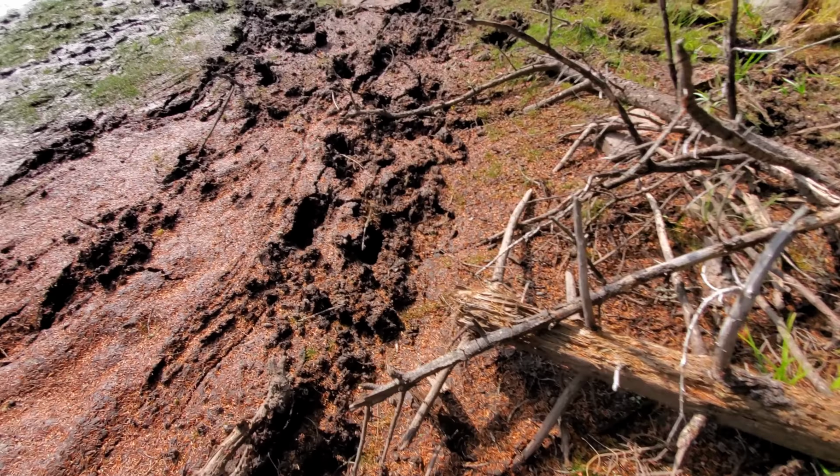Real slimy in here. Such nice sand. And you know it's low because this used to be a good jumping rock right here. I used to jump off this all the time when the water was almost up to the top here. There's like two more bogs, a really, really tiny one that's more of a puddle and a pretty good size one. Then we're gonna go look at a state campground.